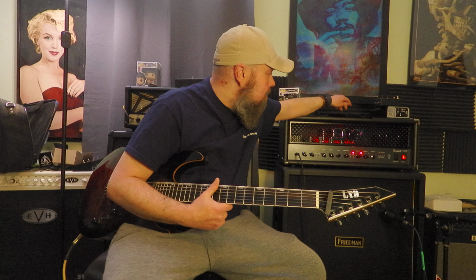Now, why is that important? Well, look at it this way, man. So your house is made of wood and guitars are made of wood. So what happens to wood when the humidity level changes and the temperature changes? The wood expands and contracts, right? So what does that mean for your guitar? It means the neck is going to move, which means you're going to have to constantly do setups. You're going to have slight buzzing that occurs, and all this time and energy wasted on something that you can control with humidity. And that's how important it is and how easy it is to do.